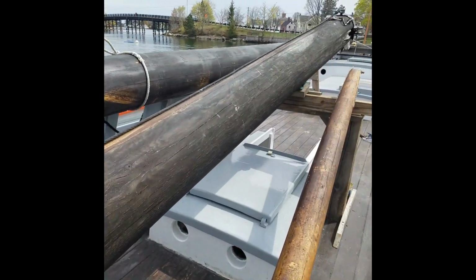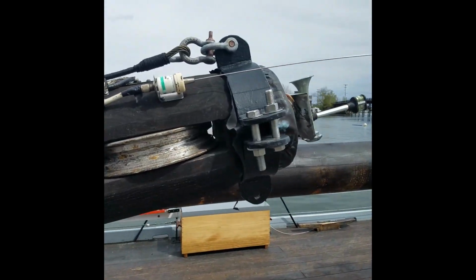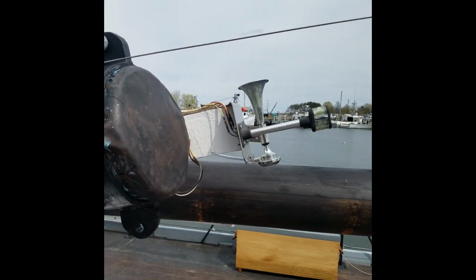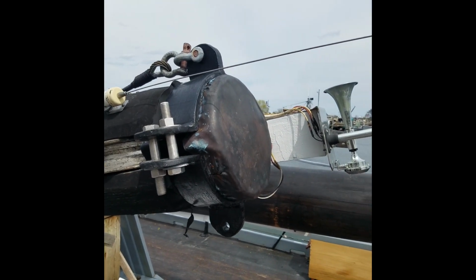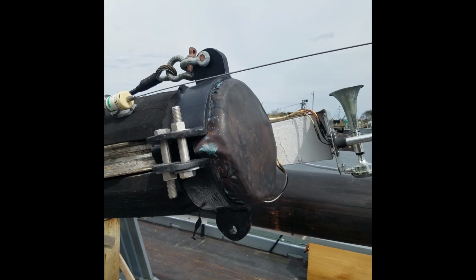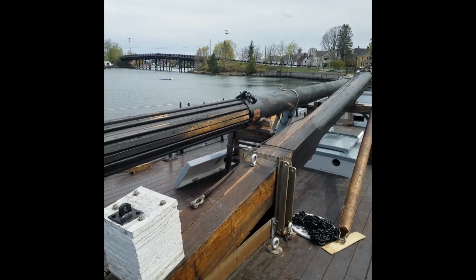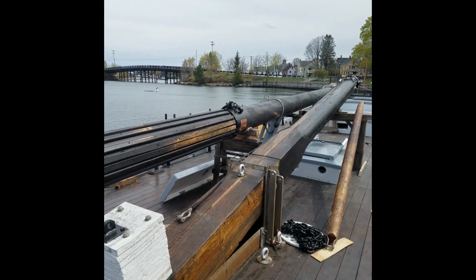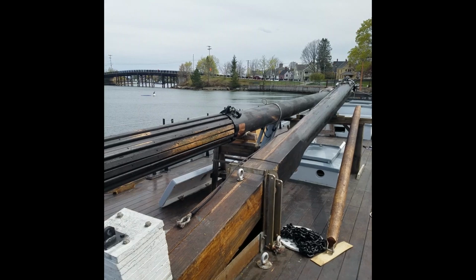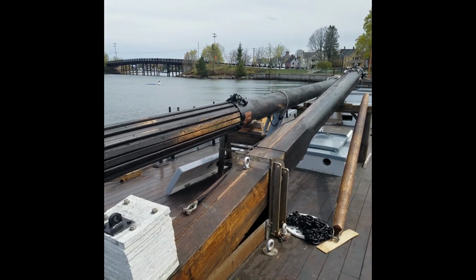So the very first thing to do here is check over the masthead. I tested the lights, I tested the horn, the VHF radio. Much better to not have to change a light bulb once it's up in the air. So I've just put a last coat of oil on the mast there. Again, something that I prefer to do down here on deck and not on a ladder. And we are ready to try and step it.